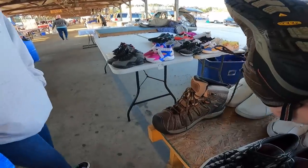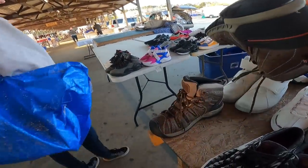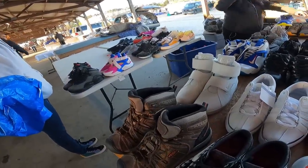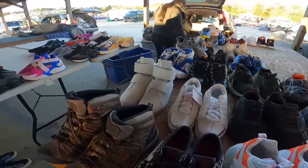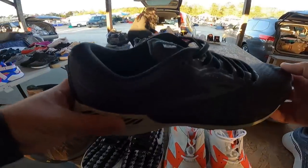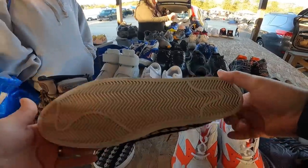Kings. Mm-hmm. Big. How much for these? $35. And what about those gray ones, the Hokas? Yeah. $25 and $35. Okay. We got these Brooks Adrenaline 21s here too. Oh, and these Stefan Janowskis.